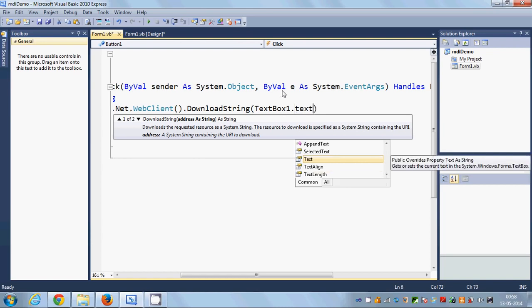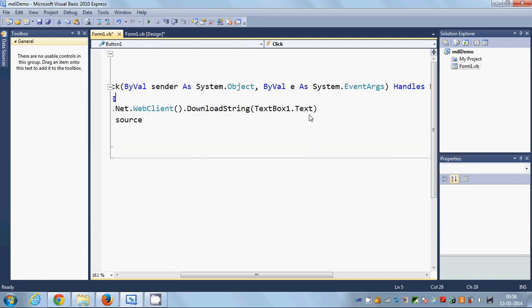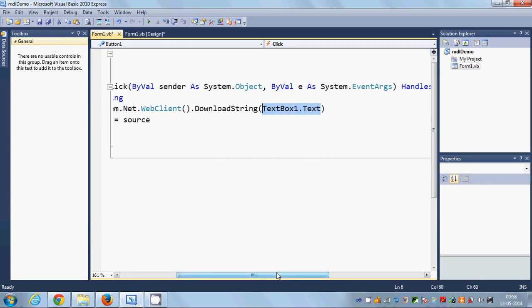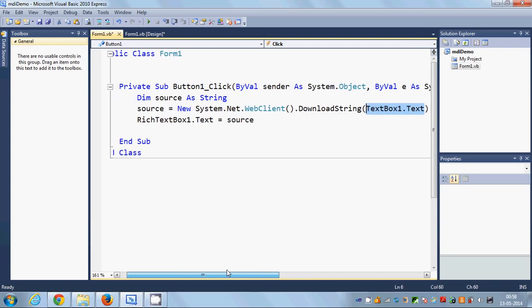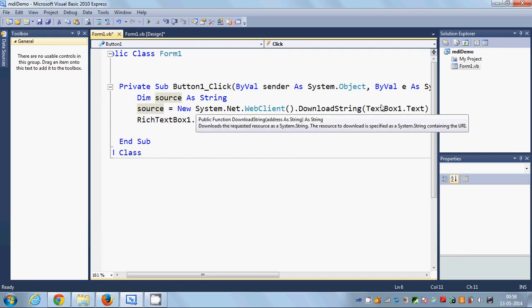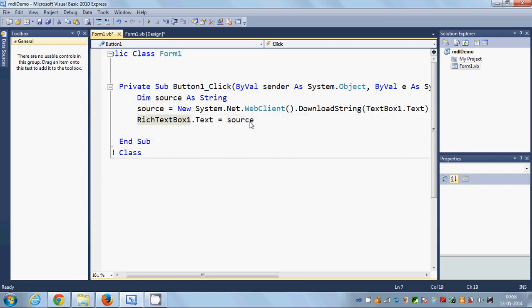Okay, so whatever we write in the text box, it will take it as a URL, and then it will take the source of the URL which you have entered in your text box, and then it will show the source of that website in the rich text box.